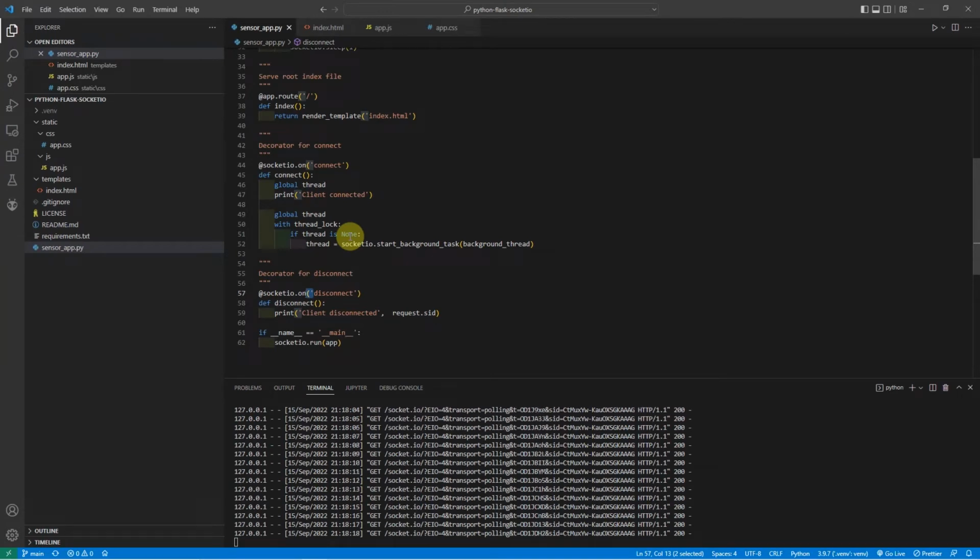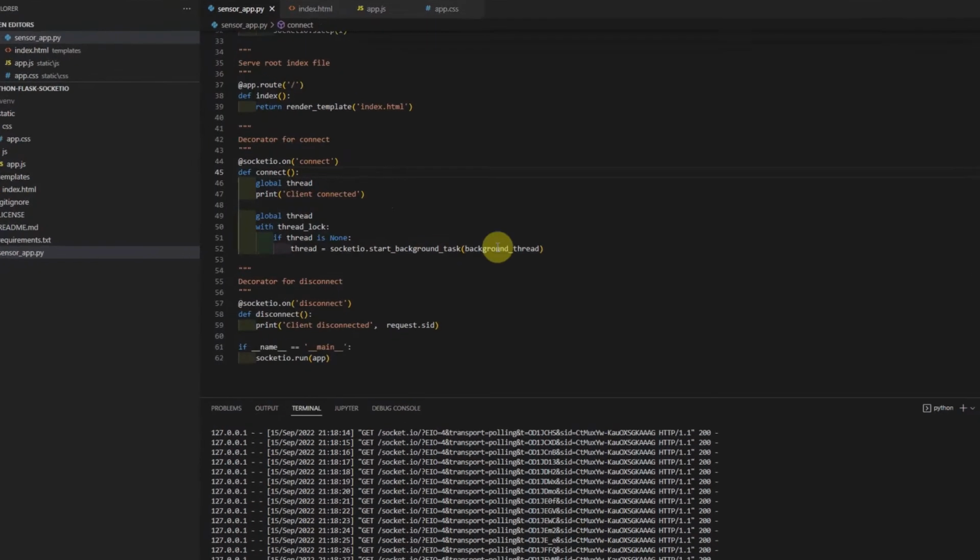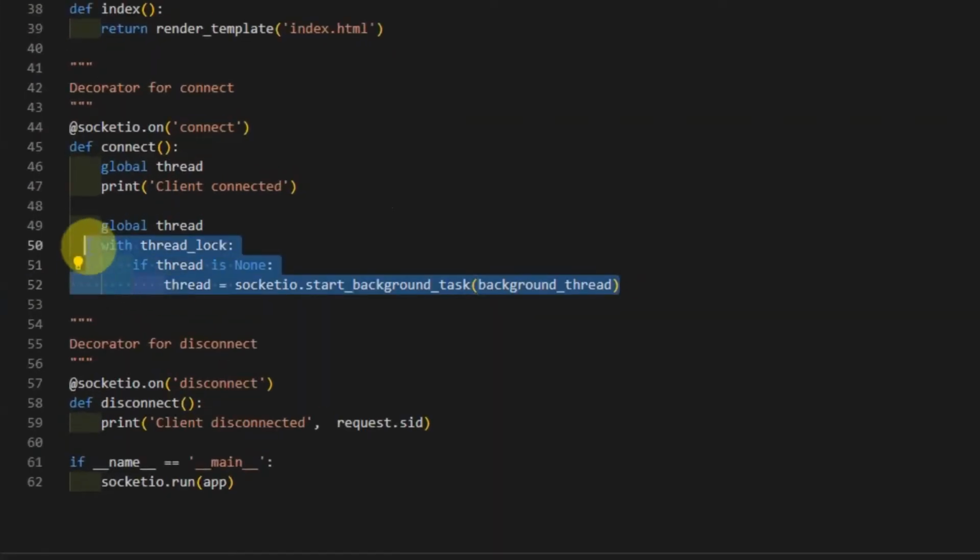But for this project, we don't need additional decorators as we will just be pushing our sensor values into our HTML page. Everything is encapsulated in this background task, which runs the very first time a WebSocket client has connected.